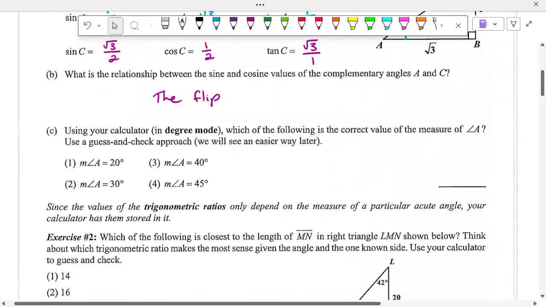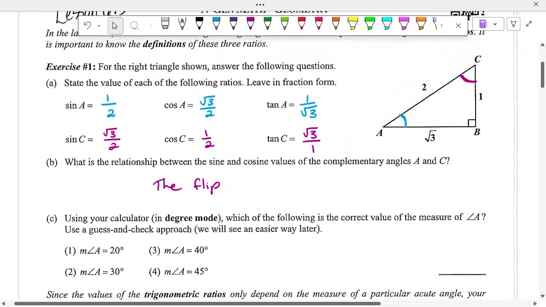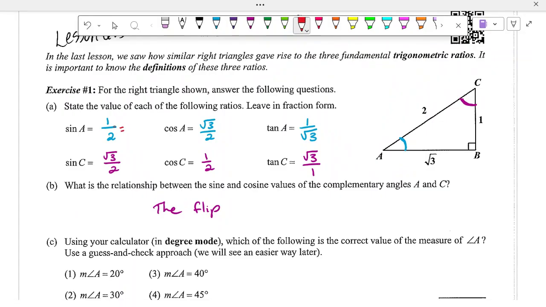Haven't even broached what that is yet, so we're not going to do that yet, but let's use our trig table. So, on your trig table, if I actually did make this decimals, what's 1/2? 0.5. In your calculator, what is the approximate, let's say 2 decimal places, for square root of 3 over 2? What do you get in decimals? 0.87.